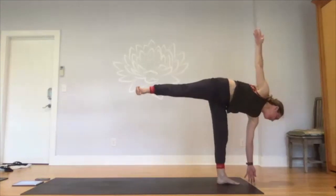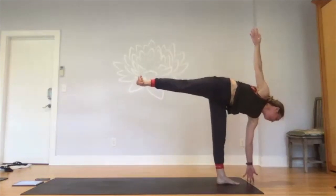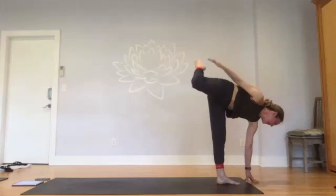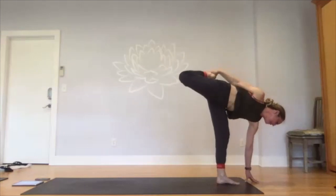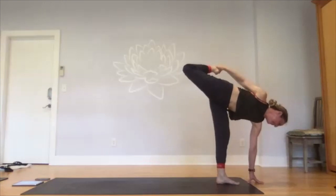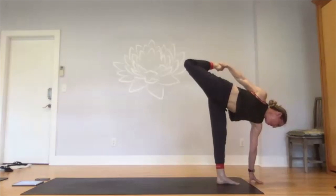Walk those left fingertips forward. Lift that right leg off the floor. Right toes are flexed, pointing towards the side of the mat. Some of you can bend in the right knee and grab the right foot with the right hand, Chakrasana. Holding here. If you've got the bind, kick the right foot into the right hand. Open up the shoulder. Open up the quad. Engage the low belly. Keep the back safe.